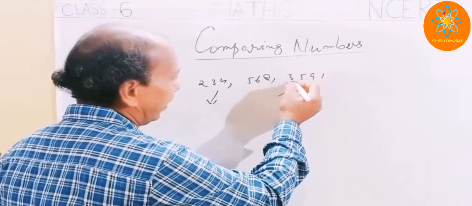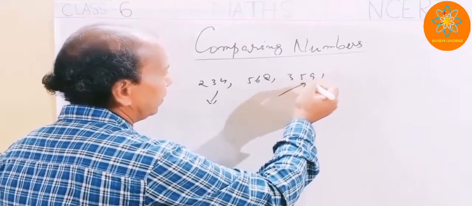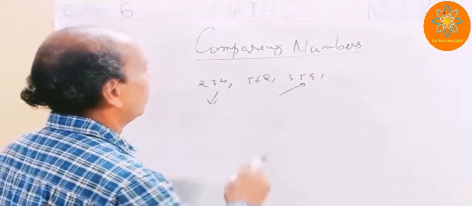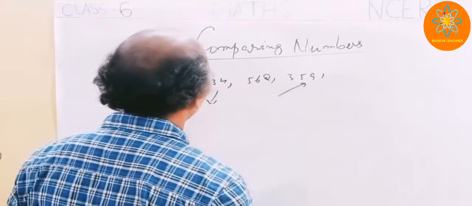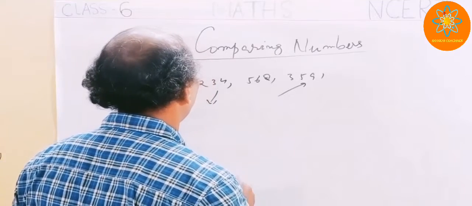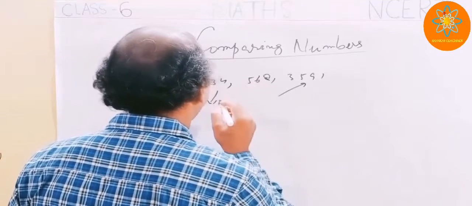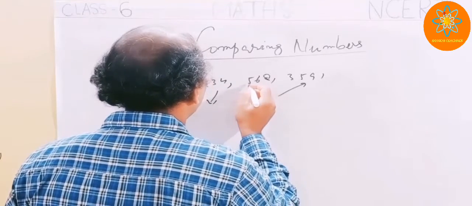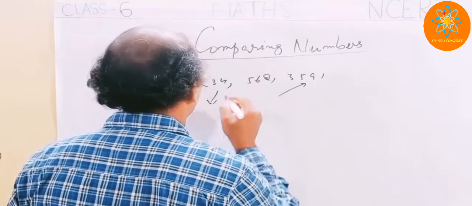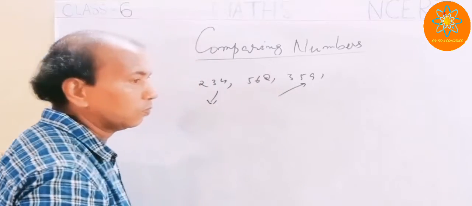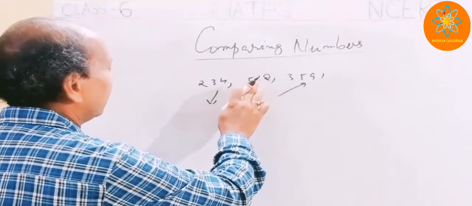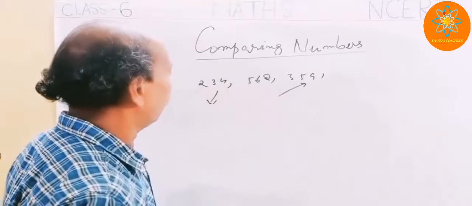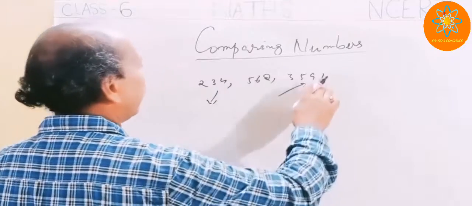See, for that you can see this is a 4-digit number, this is a 3-digit, this is a 2-digit. This 3-digit and this also 3-digit number. So which one is the greater? We will see this is the 100 place. So 5 is greater than 2. So obviously this one is greater than this 234. And this is the greatest one.